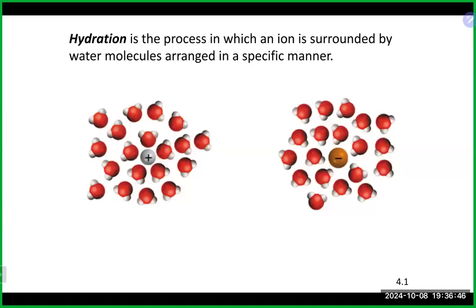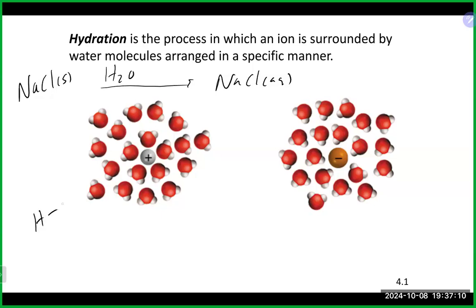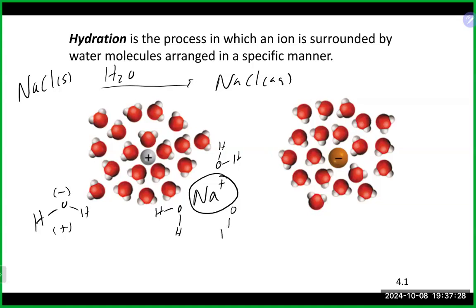All right. So how do ions kind of free themselves and start floating around? They float around through a process that is sometimes referred to as hydration. And how something like our solid sodium chloride ends up as aqueous sodium chloride is that water is involved. And water, as we know, is a polar molecule, with the oxygen being more negative, the hydrogen being more positive. So when we dissolve something in water like sodium chloride, the sodium ions get surrounded by water, the negative side, which is the oxygen, basically will surround it.